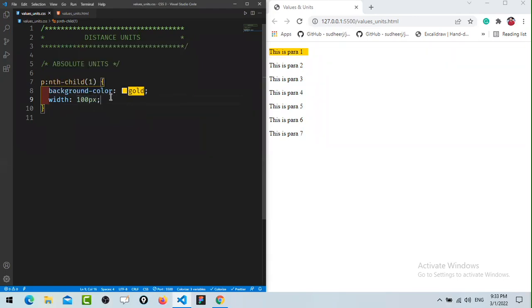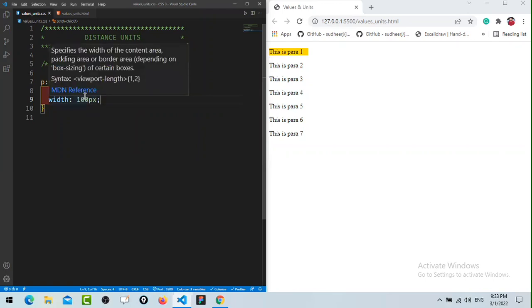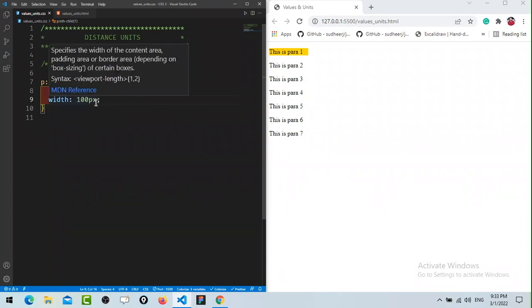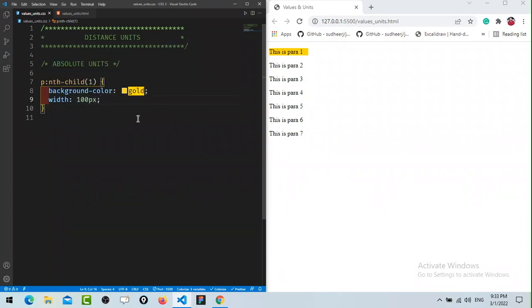Every time it will be fixed. If you are saying width is 100 pixels, it means it is fixed for every device. It is going to take 100 pixels only. This is the smallest unit that you can use in this category, and that is pixel. Have you heard of any other units that we can use?